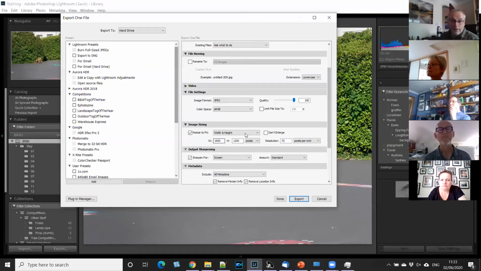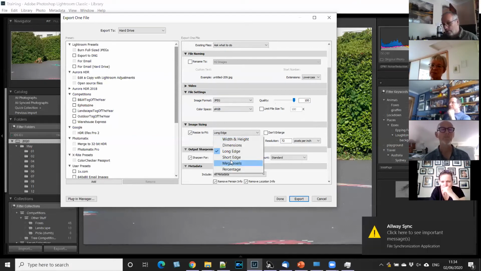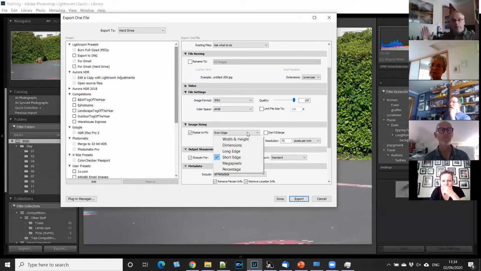Depending on who you're sending files to or what requirements they have, they might not say it's got to be a certain width and a certain height. They might say that the longest edge, so even if it's portrait or landscape, the longest edge can only be 1200 pixels. Or the short edge has to be 1200 pixels or 800 pixels. When you say the long edge is 1600, it'll resize the other edge to fit.